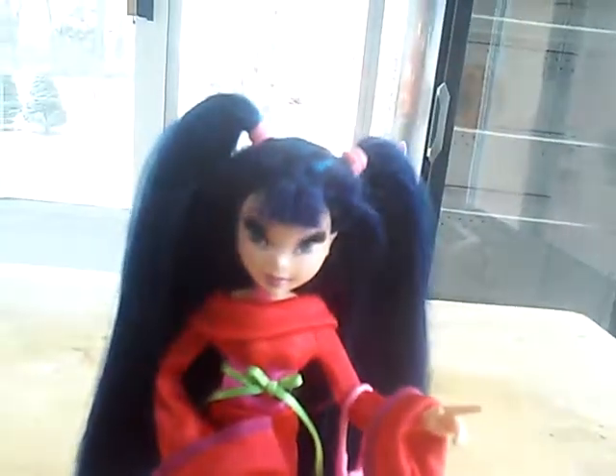That's her necklace — it's a weird little piece around her neck. I won't be reviewing this doll because I already reviewed her in her own video. Let me put my doll onto this stand — you'll be shocked once you see this one, because only one of my friends has seen her, and he's a good friend from YouTube.